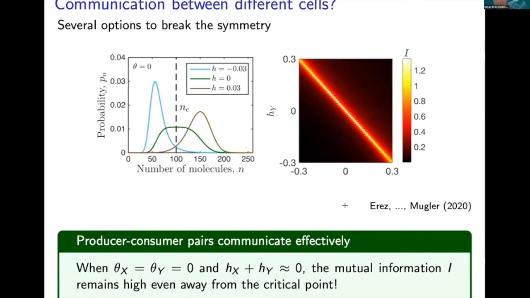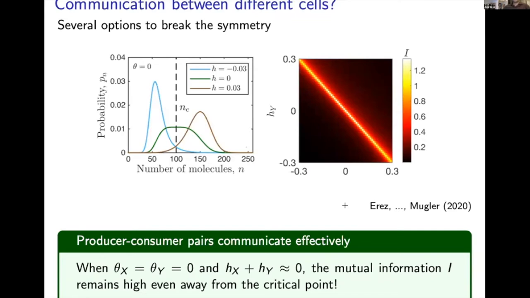Some questions, please send me a message if you have some questions. In the meantime, I have a question, Amir. Can you suggest how your model would change if you would move from two-body interaction to three-body interaction and then to multiple body interactions? How would the system change if you talk about a multicellular system and critical points in the multicellular system?